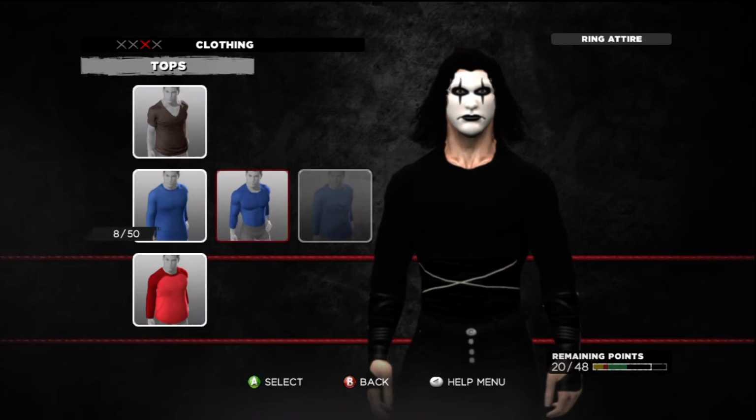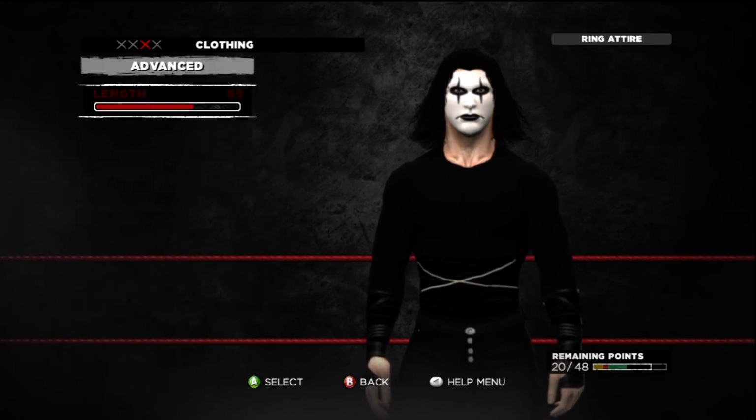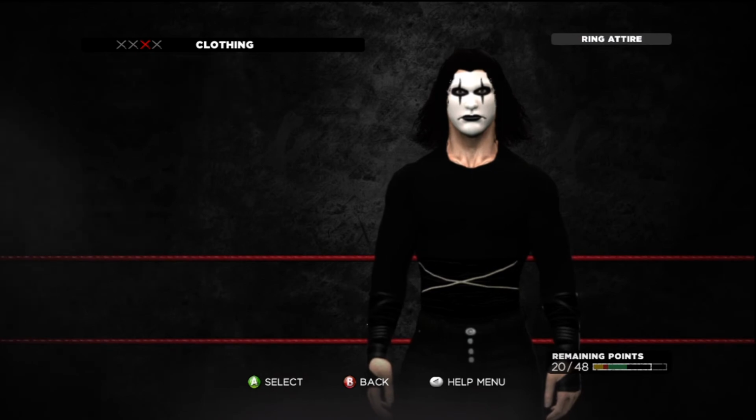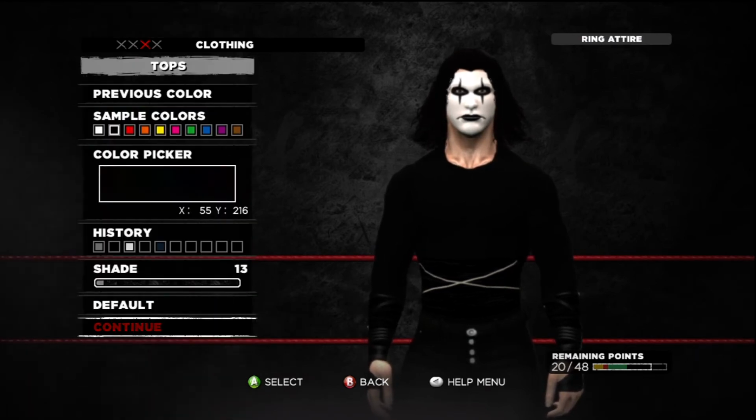Okay, yeah, so now we're getting into the tops. Do number 8 of 50. Do the second choice so it's skin tight against him. And again, make the length 69 or 68 or whatever, just so that they're not covering up the tape. Go into color, make it black.